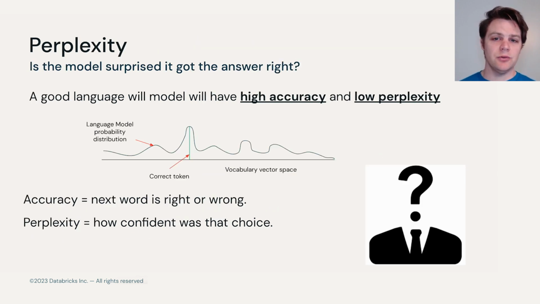One way that we can improve on just whether or not it got the right answer is looking at its perplexity. Perplexity is really just how the spread of the probability distribution is over the tokens that it's trying to predict. If we have a very sharp probability distribution over our tokens, that means it has a very low perplexity and it knows and it's very confident that that is the token it should be picking. Whether or not that token is correct or not depends on the accuracy. So really what a good language model will have is high accuracy and a very low perplexity. It'll know which word should come next and it'll be correct in picking that word.